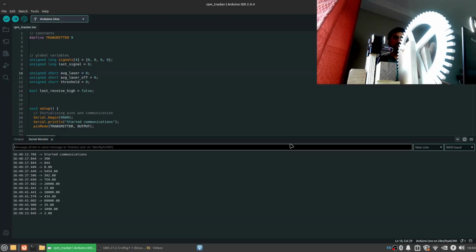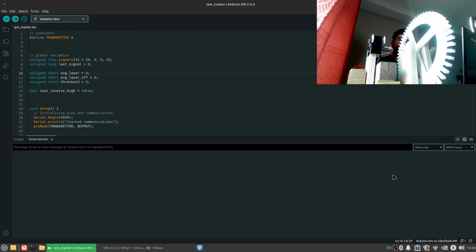Now finally, I just want to show you that the code actually does work. So I started the code just a second ago. I'm going to restart it so you can see the logs right from the very start. So when I restart the code, the laser turns off, and it's going to perform the calibration first of all. And that's when you will see that at the start, the light levels received by this photoresistor were low. And then as the laser turned on, they were higher.